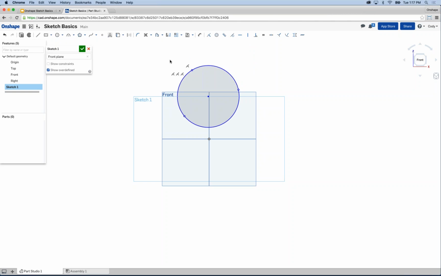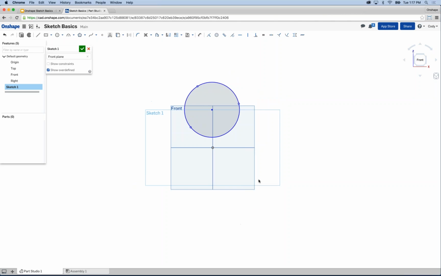And this is very helpful if I'm trying to attach this circle to other reference geometry, edges or faces or even sketch geometry. So again, 3-point circle, 3 clicks to create it. It creates 3 points on the circle that you can then attach to whatever you're trying to attach it to. So that is the 3-point circle.